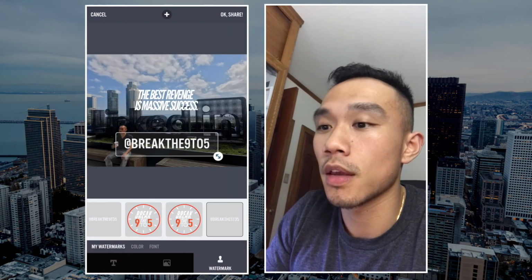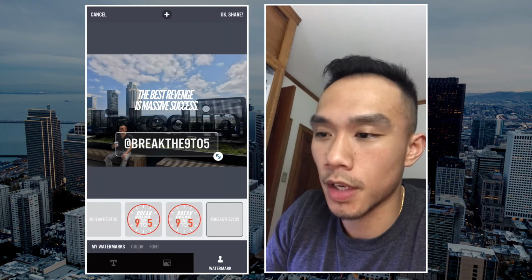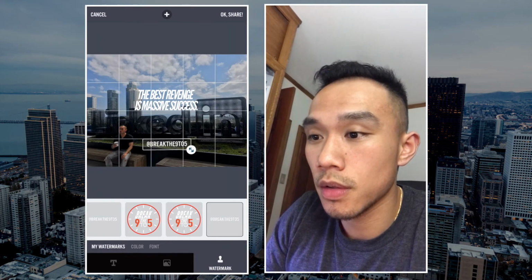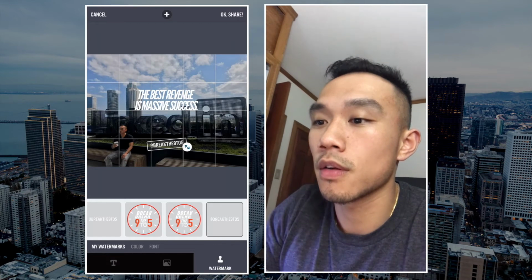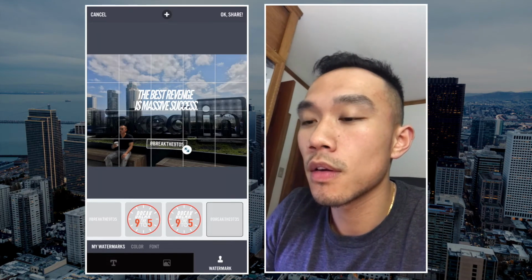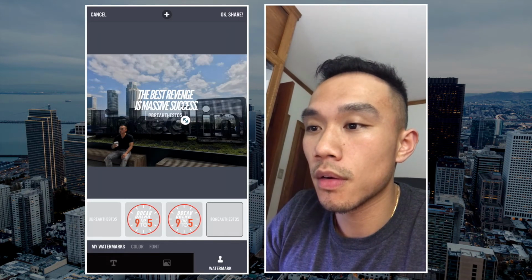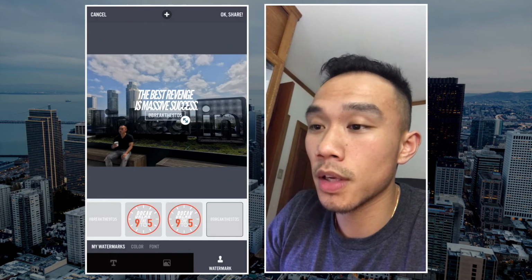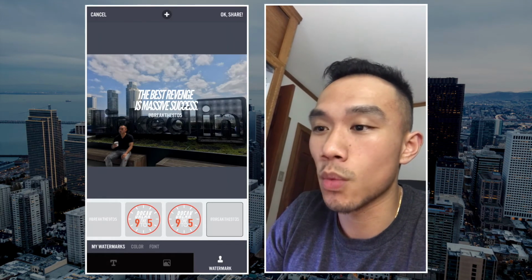Okay, and you can go ahead and resize that as well. Try and get that. Alright, and that's how it would look if you created your own quick, easy watermark.